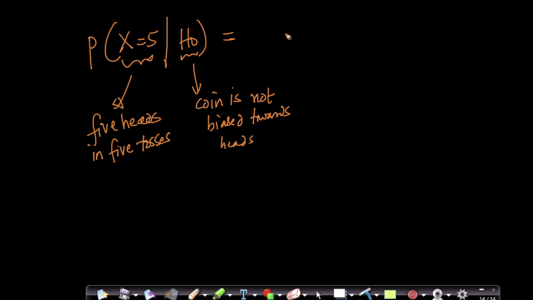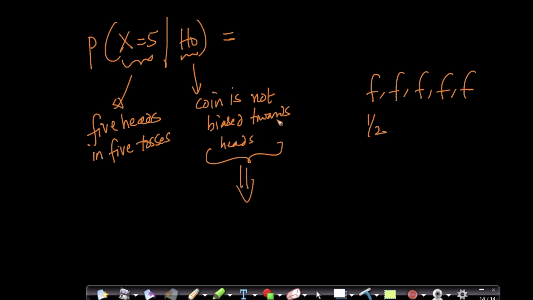Can we compute this? Now imagine if I have a coin which is not biased towards heads. If I flip it 5 times, in the first flip, there is a 1/2 chance of getting head. If my coin is not biased towards heads, what does this mean? Let's try to understand this. This means the probability of getting a head is equal to 1/2 or 0.5. If my coin is not biased, it means my probability of getting head is half.